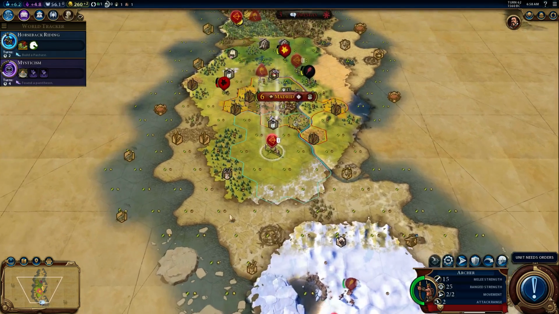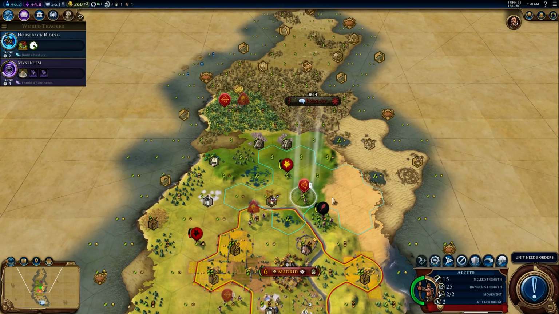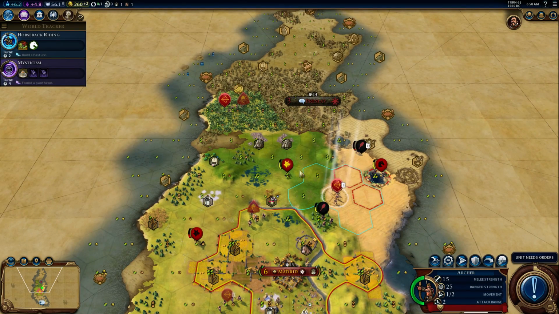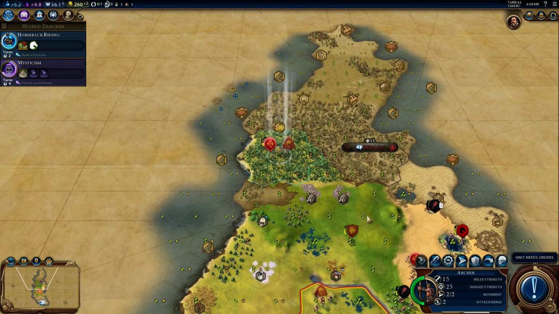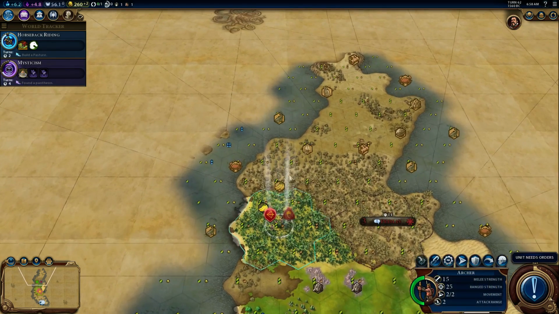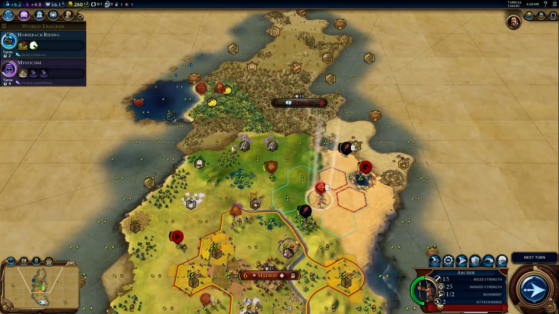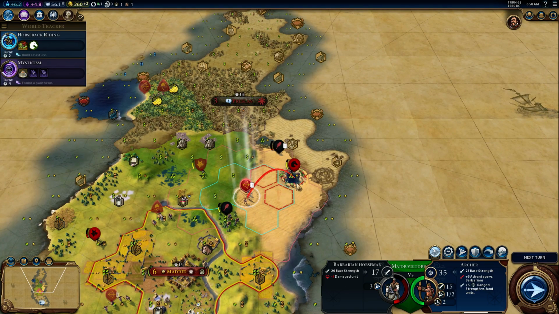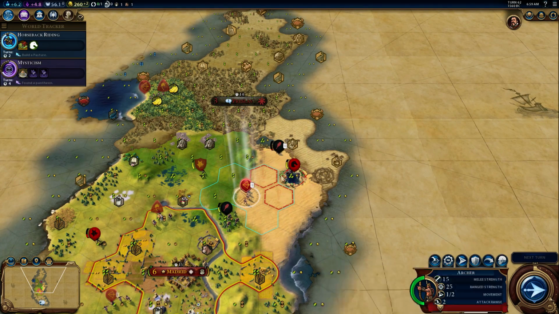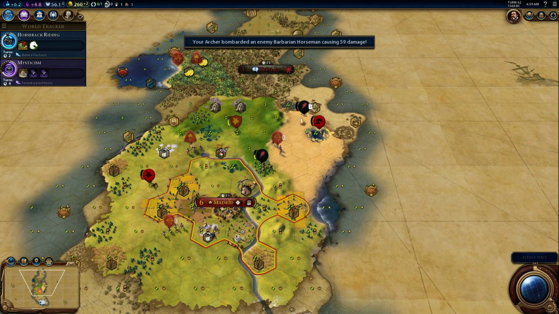Go beat that scout up. Crab is not a strategic resource, or a luxury resource rather, it's just a bonus resource. I don't want to put it in range for that. I think the warrior dies anyway, so just do some damage to it. Don't kill it. Don't kill it.